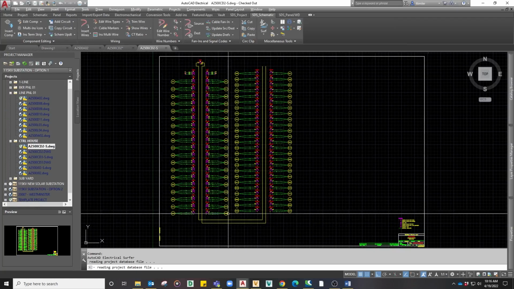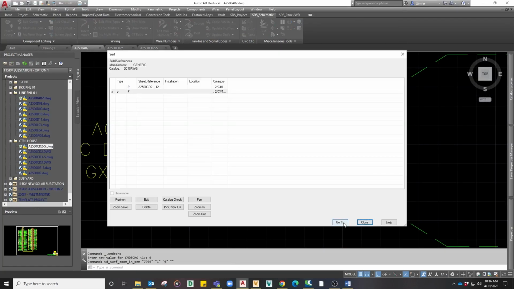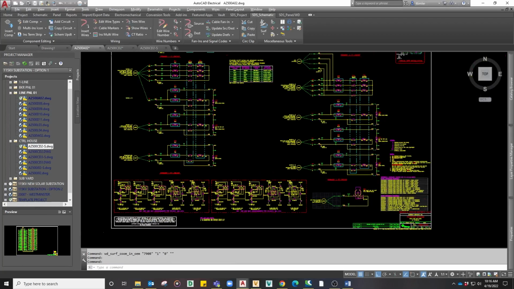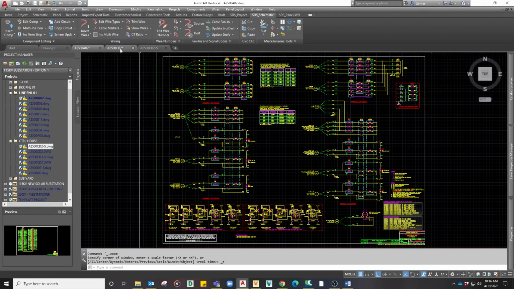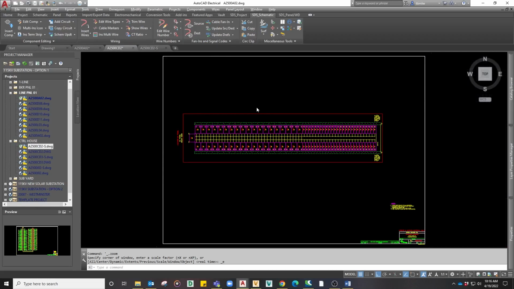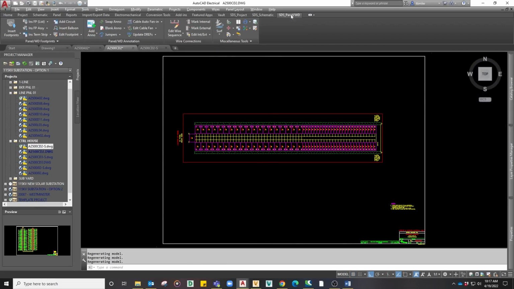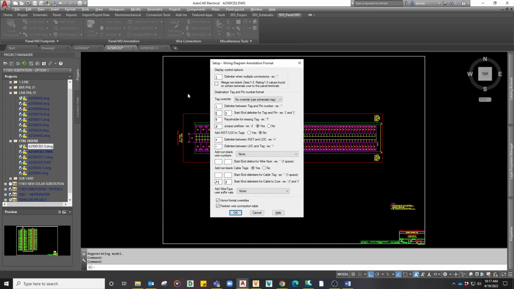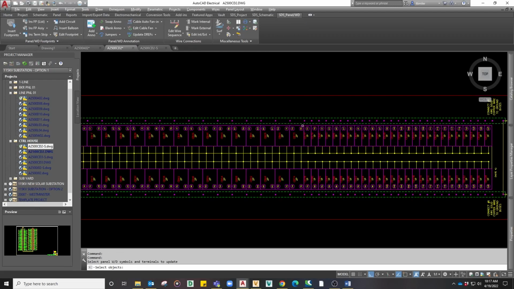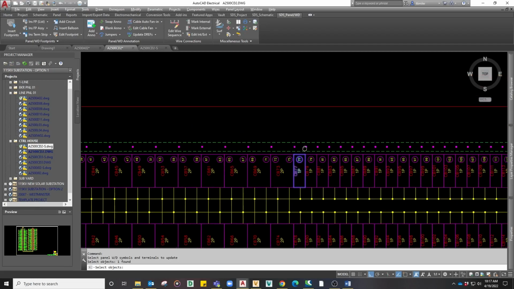And I can surf back to the parent and verify that my connection is made. So from here, I'll select SDS Panel WD, go over to the Add Anno button, keep the defaults, and select CB77 for annotation.